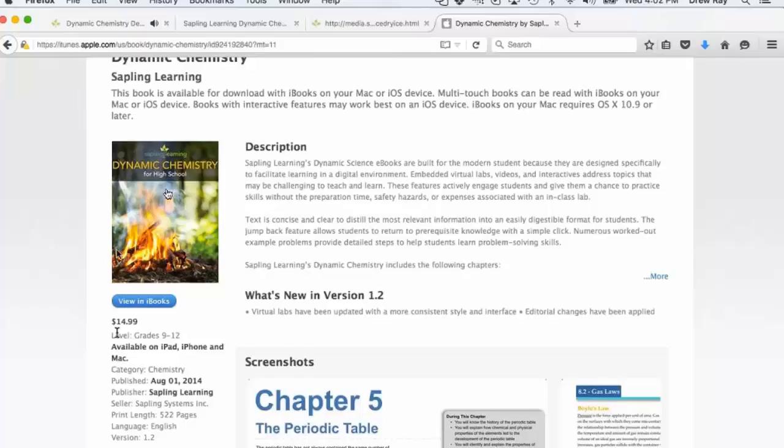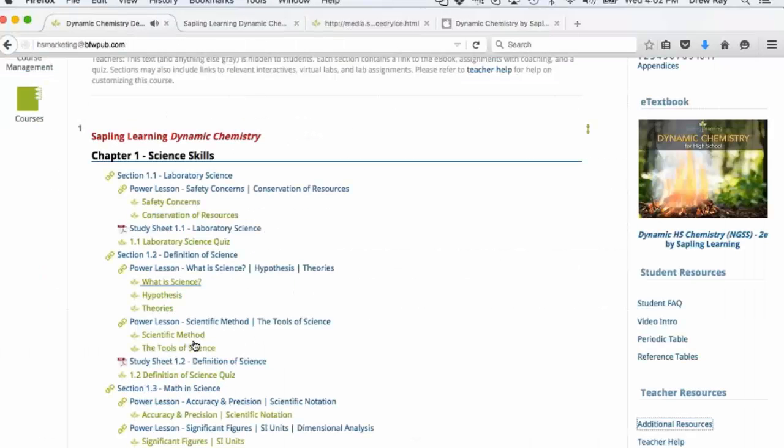So for example, when we watched that video that was embedded within the page of Chapter 2, students would have access to that even if they didn't have internet connection. So the book itself is in iBooks. There is a free app that allows them to access a lot of the resources from the course homepage. So some of these additional study sheets, PowerPoints, Power Lessons. The only feature, which is Flash-based, that they would not be able to do on the iPad directly would be the activities. So the green links. But great question.